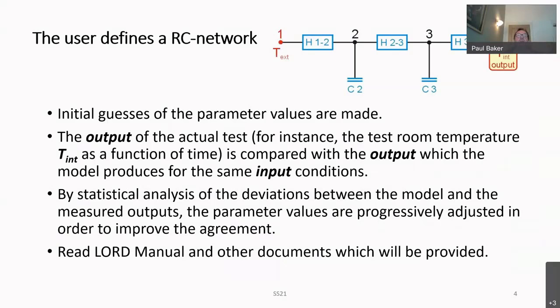The output of the actual test, for instance, the test room temperature as a function of time, is compared with the output which the model produces for the same input conditions. By statistical analysis of the deviations between the model and the measured outputs, the parameter values are progressively adjusted in order to improve the agreement.